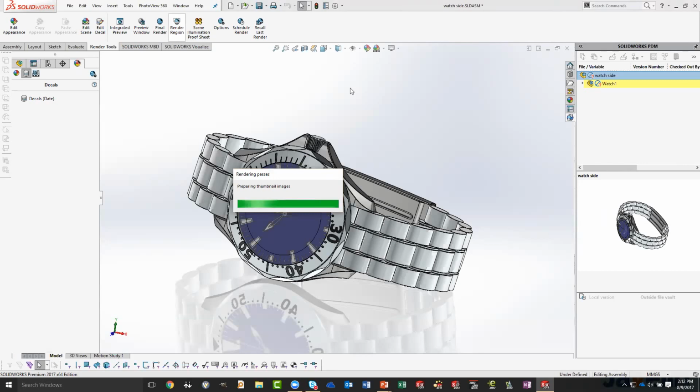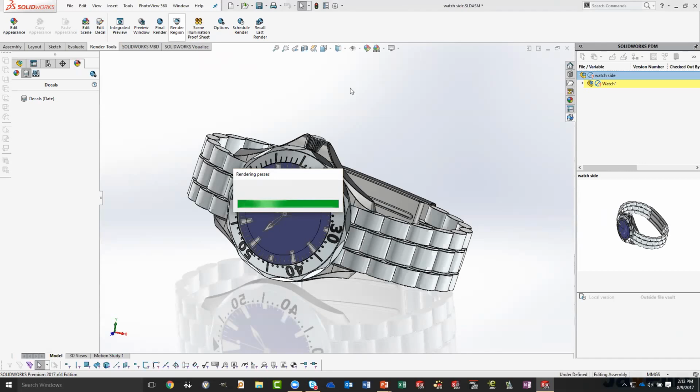So it can be really handy after all your lighting is set, after your materials are set, to make sure you're getting the look that you want before you're actually going to go through and do that final render. Especially because it uses a lot less resources to just render out in that render window.